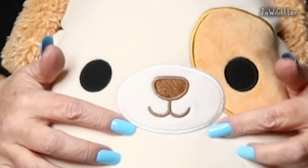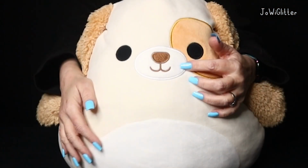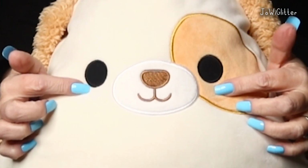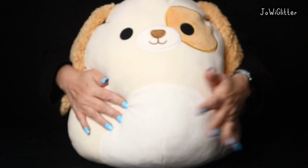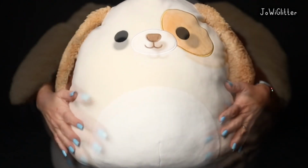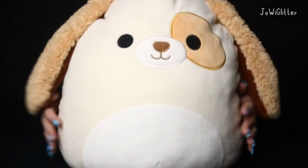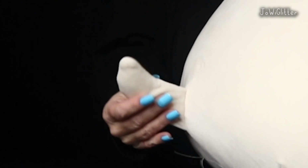Harrison has a cute puppy dog nose and mouth. And around it is like a whiter white, where the rest of him is like an off-white. And then, of course, he has his patch and his cute puppy dog eyes. I swear there's always one that feels so soft to me. And it's usually towards the end of the videos. Maybe I'm crazy, or maybe I just want to squish them all by the end of my filming. He is very plump and stuffed. And then he has a cute puppy dog tail, which is all the off-white color.